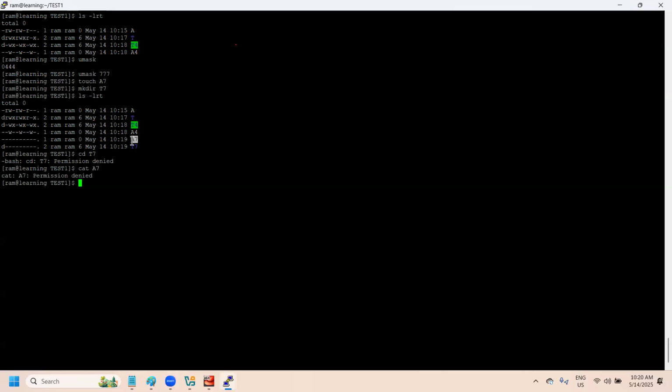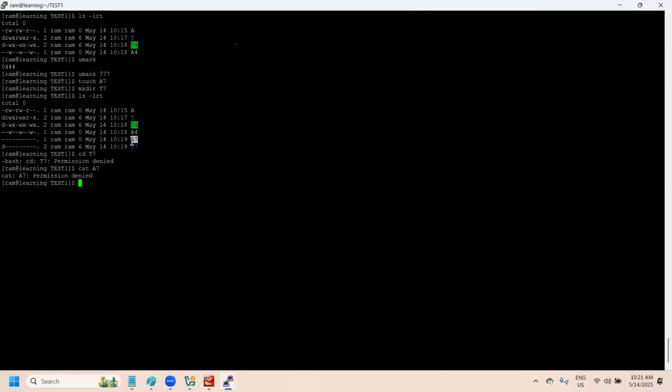So here you need to remember that the default directory or file permissions are managed by umask. Umask is a property. The default umask value is 002 or 022, whatever the value.